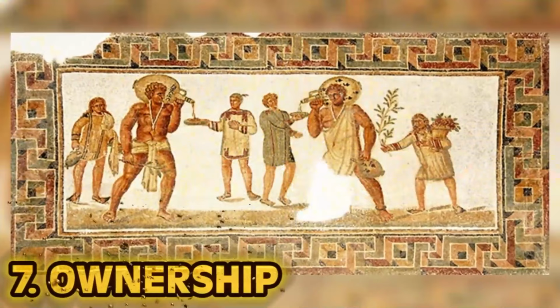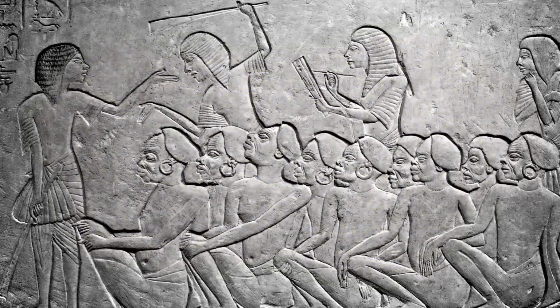At number 7, ownership. In ancient Rome, slavery and slave ownership was such a common practice that pretty much everyone owned slaves, regardless of social status. Even some of the poorest Roman citizens would own one or two slaves. Obviously, the more money you had back then, the more slaves you could afford. In Roman Egypt, the average artisan owned about 2 or 3 slaves each. Emperor Nero was known to have owned over 400 slaves who lived and worked in his home in the city, but his numbers are eclipsed by a wealthy Roman named Gaius Caecilius Isidorus, who according to historical records owned 4,166 slaves at the time of his death. That just gives you an idea of just how many people were sold into slavery in the first place.